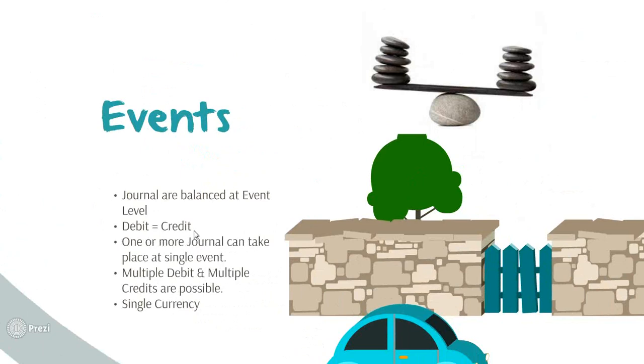One or more journals can take place at a single event. Can somebody give me one example that event is one, but I will pass one or more journals? For example, I am selling and the customer pays me half cash and the other half pays later. So it is cash debit 500, receivable 500. Not talking about line types, we are talking about journals. So line type, fine, agree. But one or more journals. When you are purchasing, discount. Okay, so what two journals you will pass?